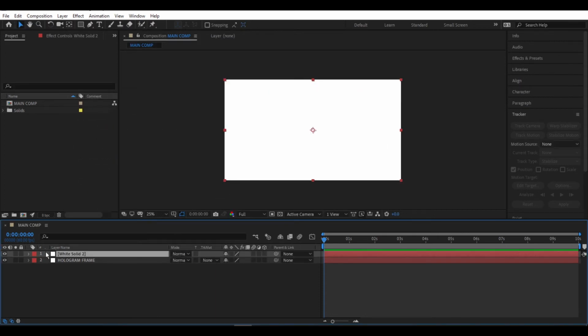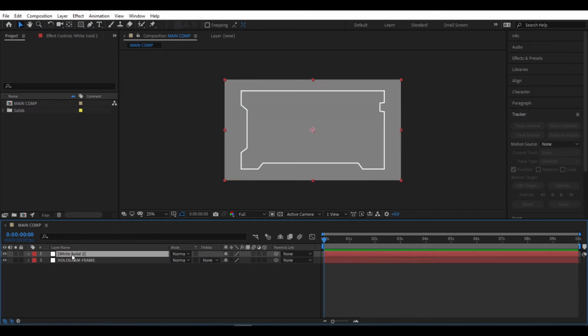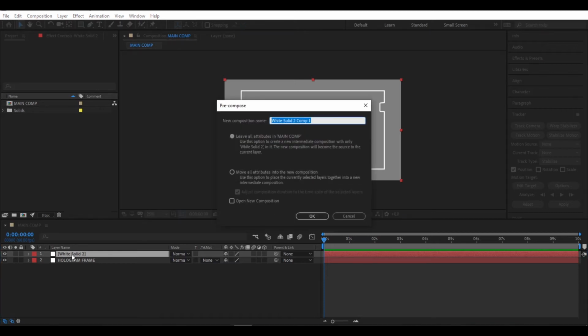Now we are going to open the opacity here by pressing T and setting the opacity to 50%. We are going to pre-compose this layer. Press Ctrl Shift C to open pre-compose and check move all attributes into new composition, and we are going to rename this to hologram screen and press OK.